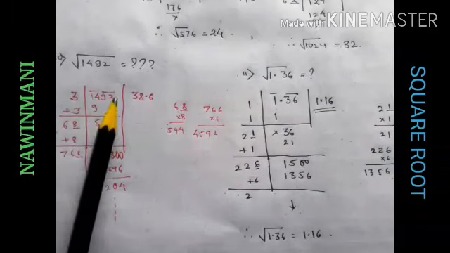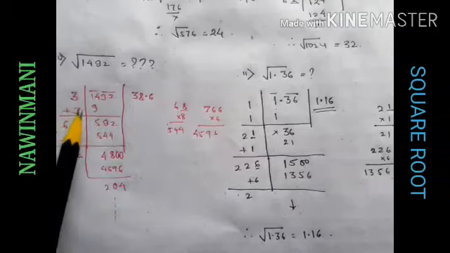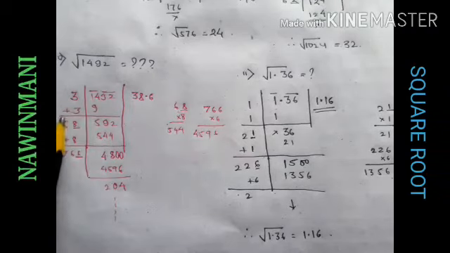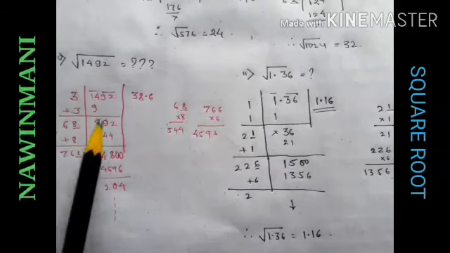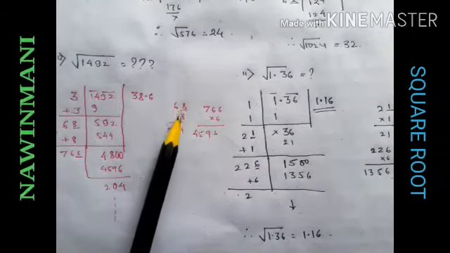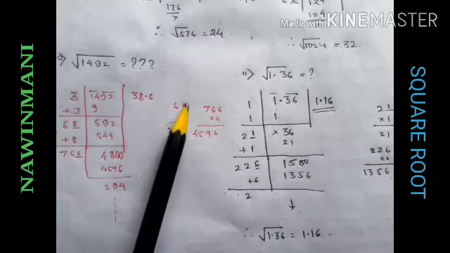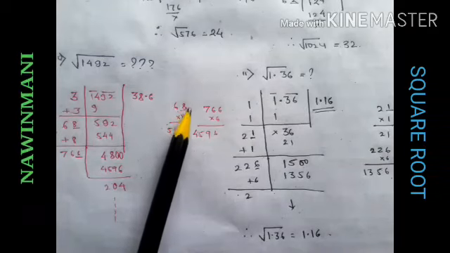Then bring down 92, pair is down. Then whatever we have, we add. We add 3 plus 3, 6, I get. Put a dash there. And what do we do? After the 6 there is a dash, we put a number there, and multiplying that number gives a result, isn't it? So 1, 2, 3, 4, 5, 6, you just go on trying it.